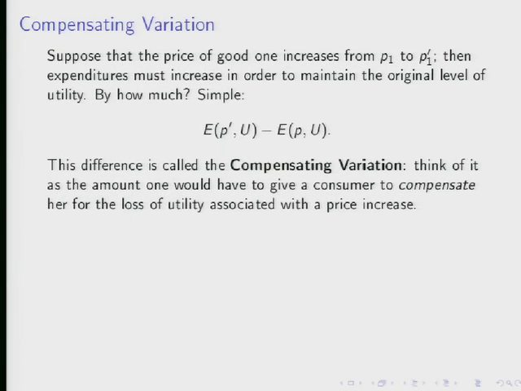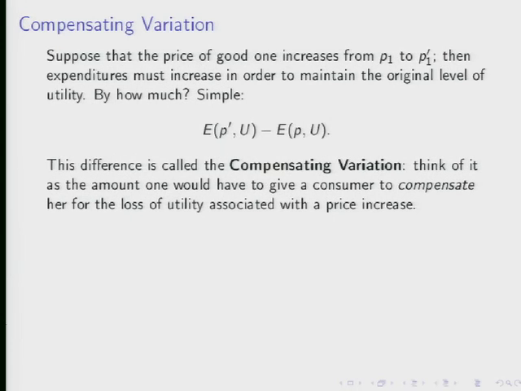Okay, that's great. So let me express that graphically. What does this integral look like on this graph? Yeah, so it's the area. Remember, the axes are backwards. So let's say this is the initial level of prices. Let's call this P1. Then all this area under the Hicksian demand curve is just equal to E of P1, u star. So this area is that expenditure. I'm just integrating over P1. So from 0 up to P1, that area is the expenditure function.